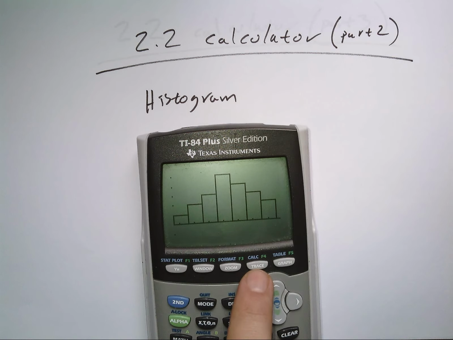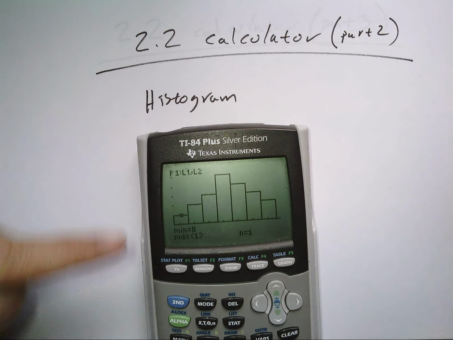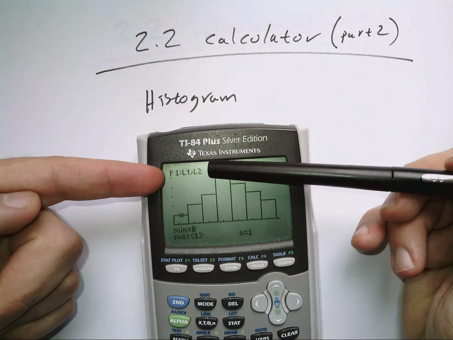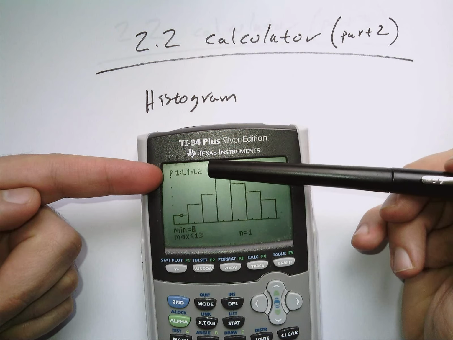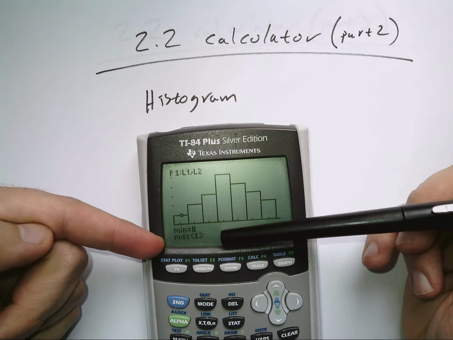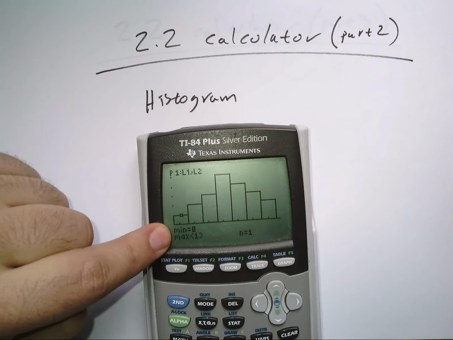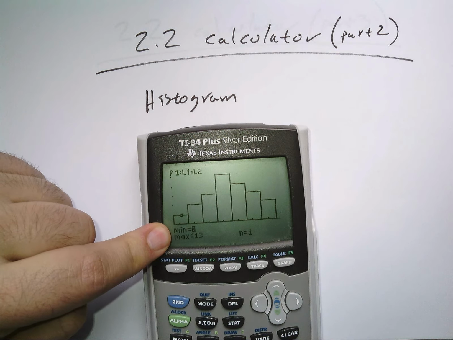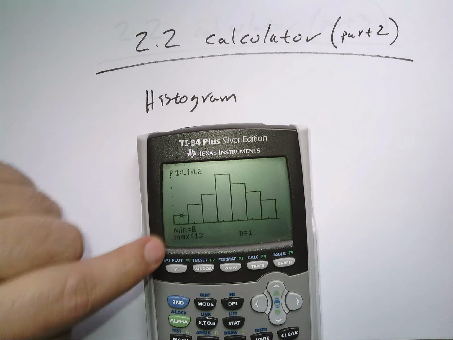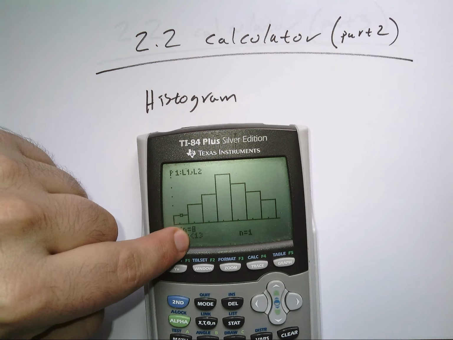I'm going to hit trace and go down the list and make sure it's what I think it's supposed to be. So plot 1 is pulling L1 and L2. That's what the upper left hand says. In the bottom, it says where our class starts, and you notice we have a little blinking cursor, and it says our minimum for that box is 8, which is fine. That's what we called the first of our classes. And you notice it goes up to 13, but it does not include 13.